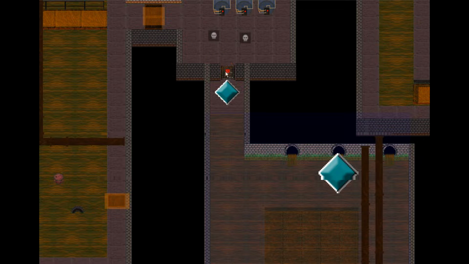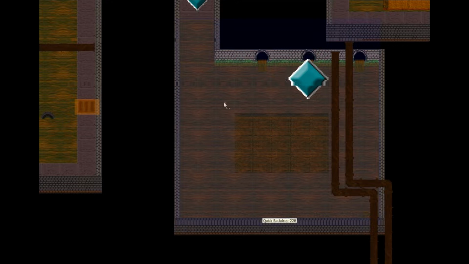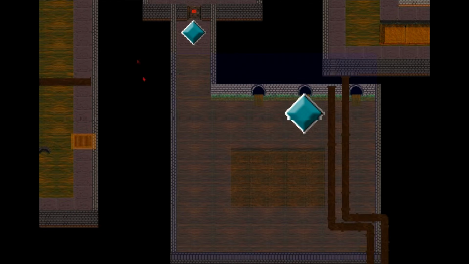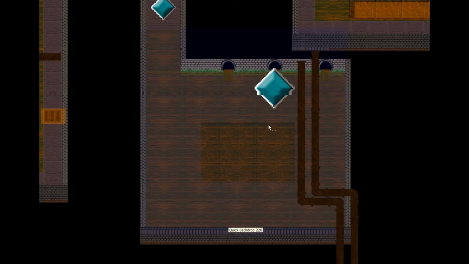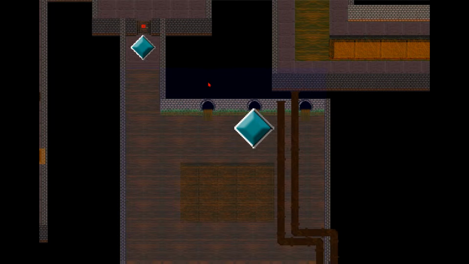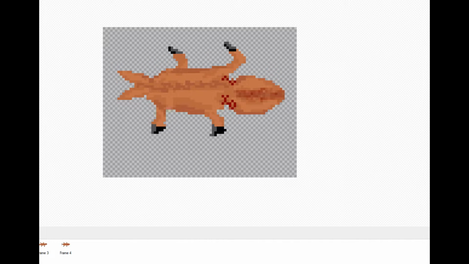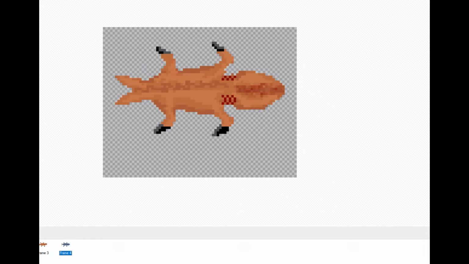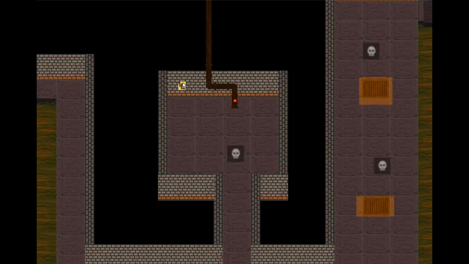So when you open up the door, you enter, the boss music starts, and this is the boss area you fight. Also it locks the door, so you cannot escape until you finish the lizard. Yeah, I can show you the boss. I spent quite some time. It has idle animation, walking animation, which just doesn't look so good, but it will do for now. And killed state.